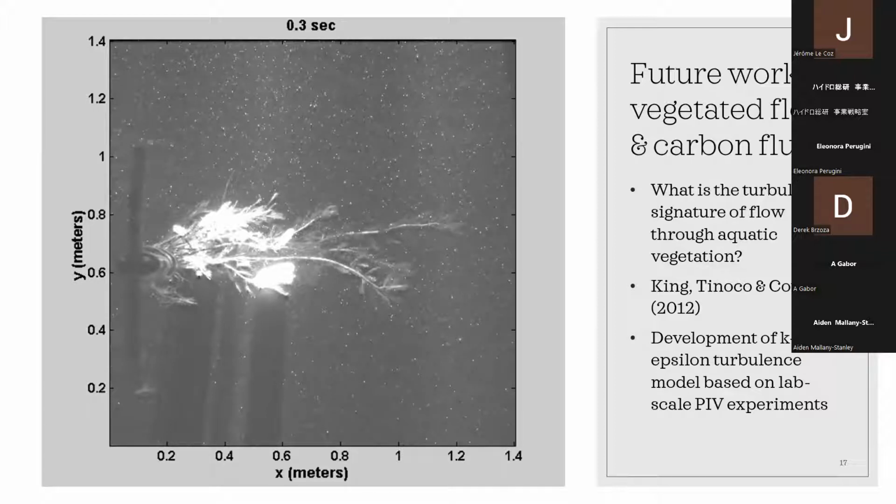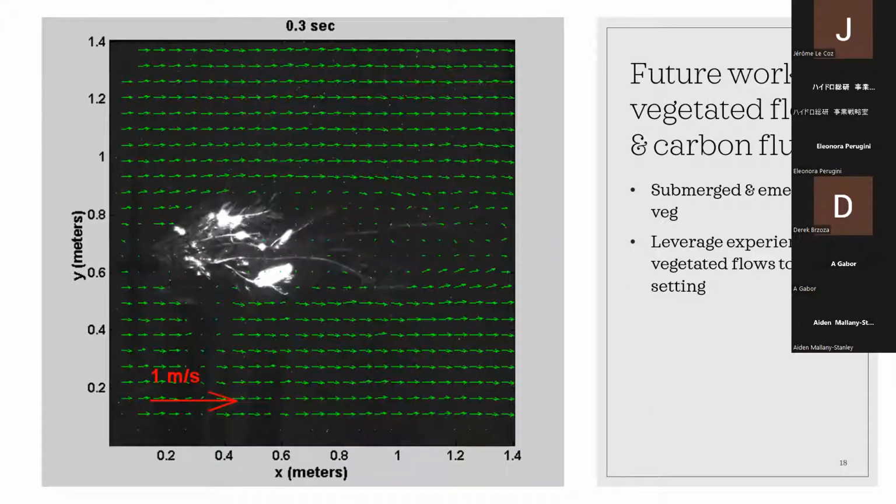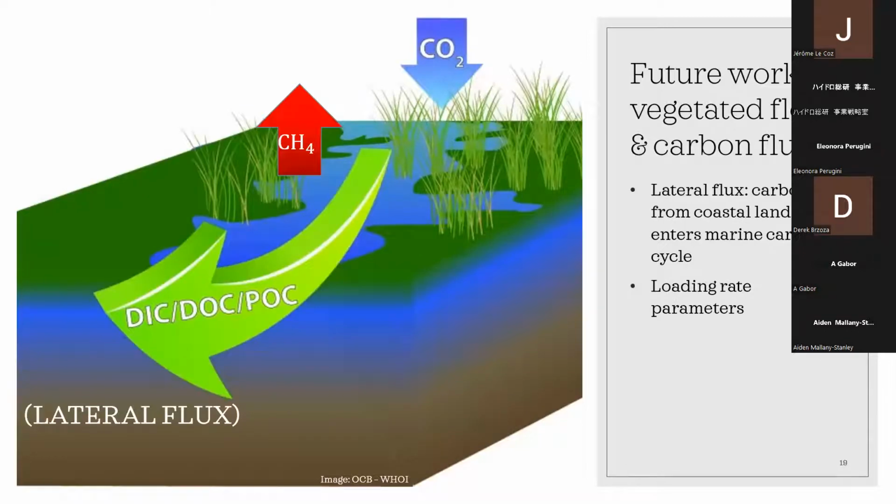So this is just an image from our lab of a PIV experiment using a live plant, a milfoil, in the flume. So you can see the illuminated particles as part of the experiment. And if you look at the vector field derived from that, we're going to hopefully apply this sort of method in the field now. So we've done vertical and horizontal PIV in the lab with vegetation, both simulated and actual vegetation. We currently have a student in our group working on surface PIV through an artificial mangrove forest. But now we want to see if we can take this into the field, because there's this process called lateral flux, which is basically carbon fixed in salt marshes, sediments, plants, etc., getting washed into the marine carbon cycle.